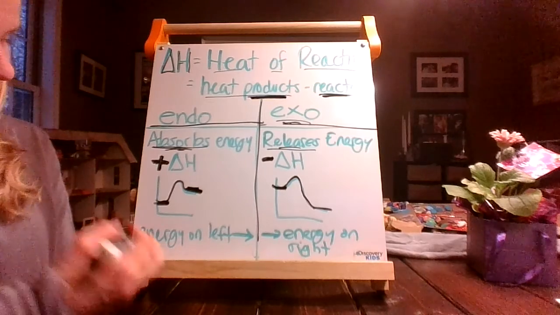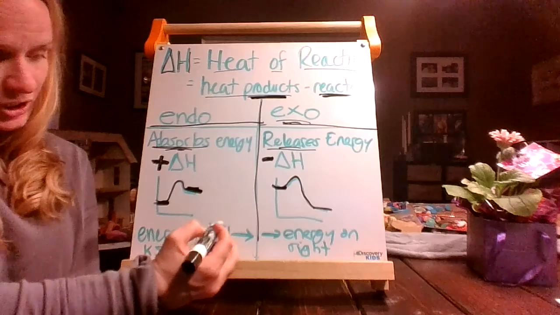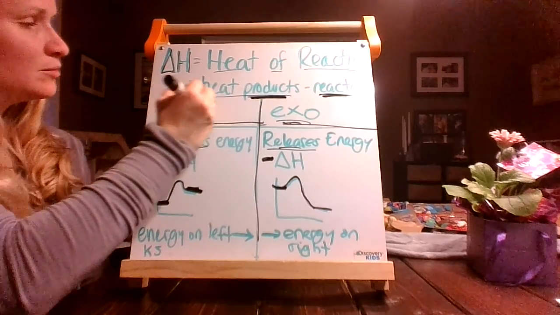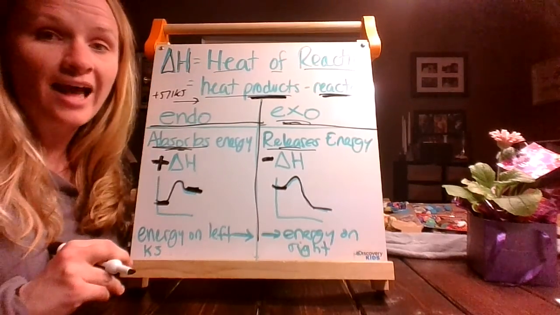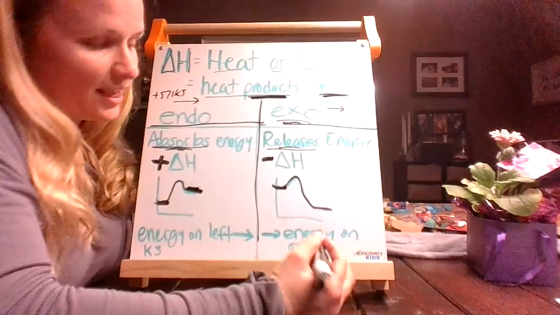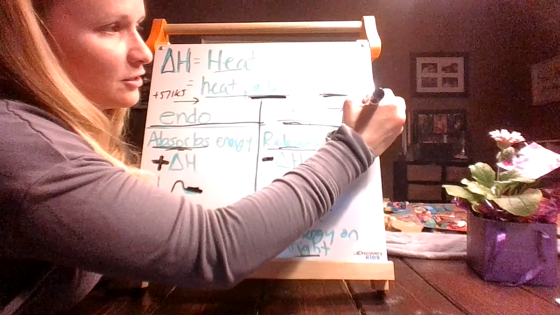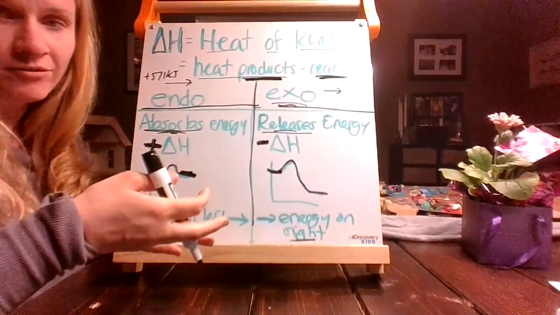Okay. And the last thing is for energy being gained, the energy should be to the left of the arrow. So if it's like blah, blah, blah equation, it should be like plus 571 kilojoules on the left. Whereas this one, if you're giving off, releasing energy, that energy should be on the right. So like 571 kilojoules, or just the word energy, either thing, should be to the right of the arrow.